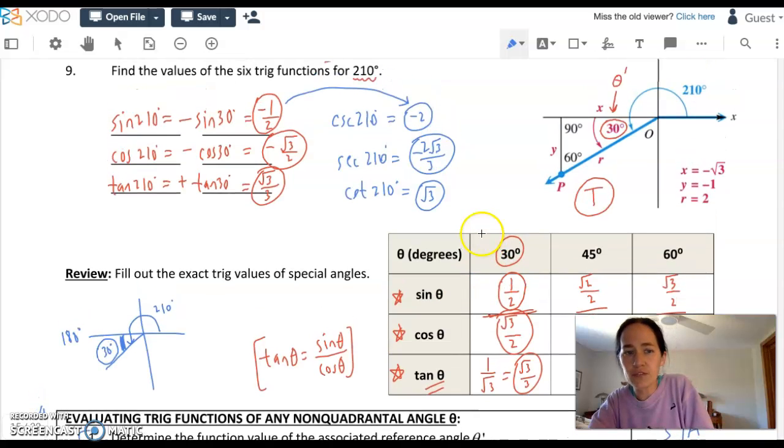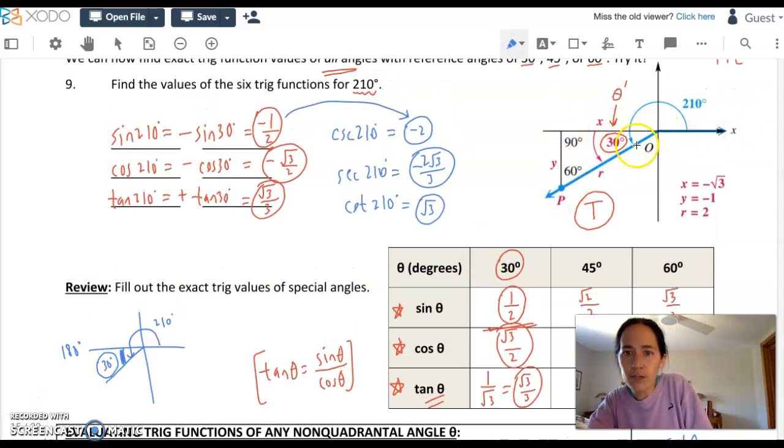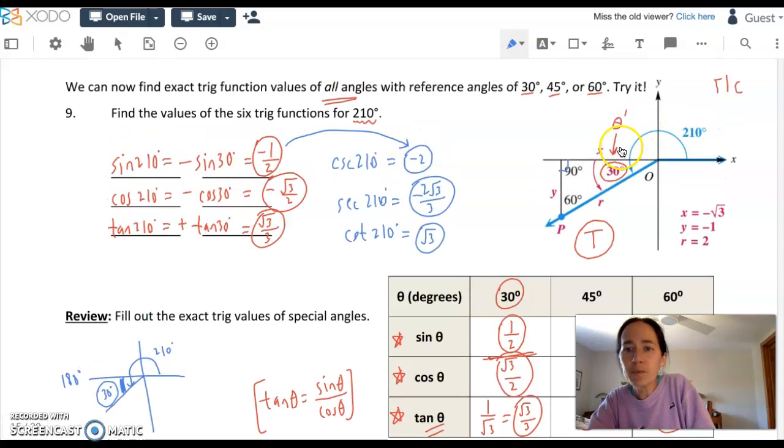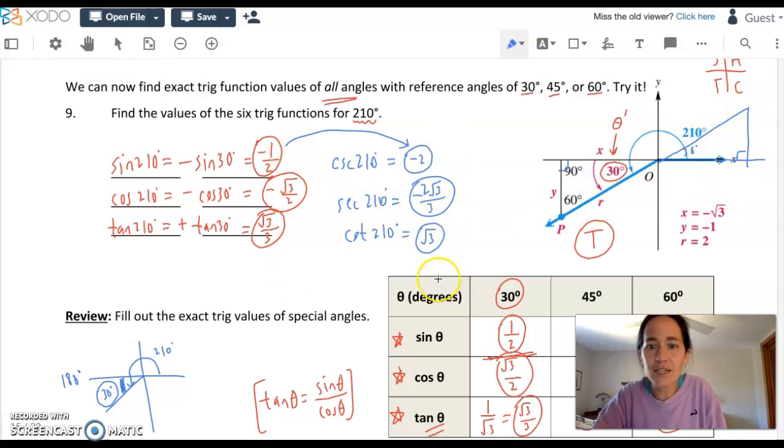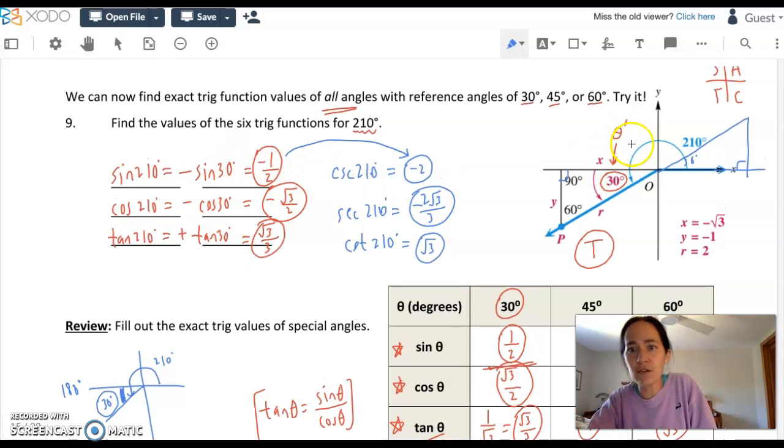And this diagram shows it even better than I could draw it. Here's a certain right triangle that's constructed, right, with the x, y, and r with 30 degrees past 180. You'd be making the exact same size right triangle in quadrant 1 with a 30-degree reference angle. The absolute values of these dimensions would be the same for this quadrant 1 triangle. So numerically, I'm getting the same numbers, absolute values, as the 6 values I would get for the sine, cosine, and tangent, etc. of 30 degrees. But I do have to think about whether I want to be positive or negative for each of these values. In quadrant 3, I'm thinking only tangent and cotangent stay positive. Okay, so that's what we covered already.